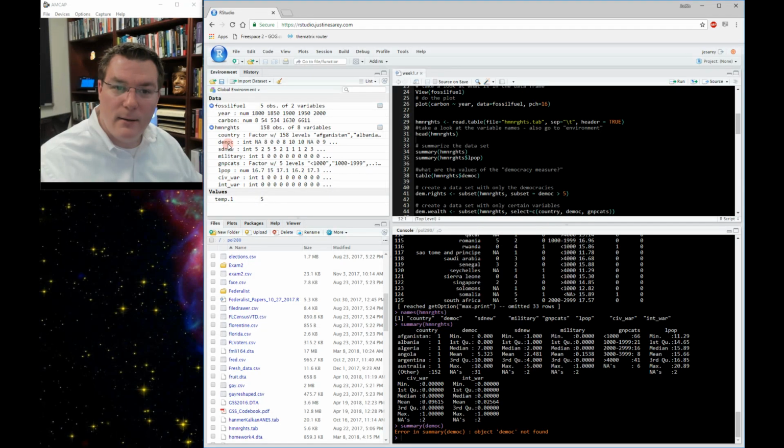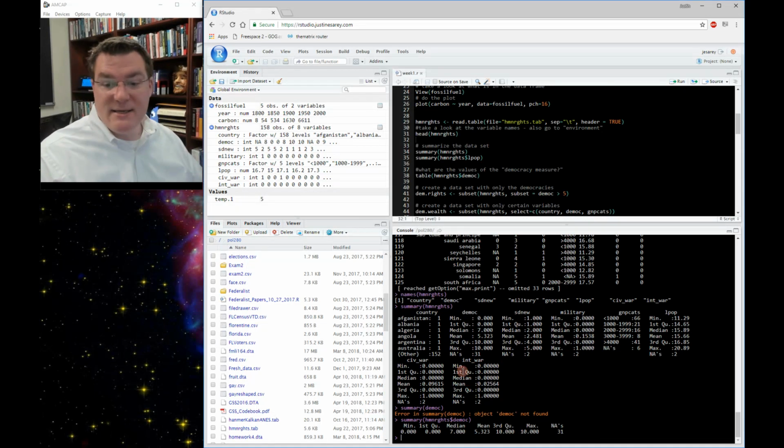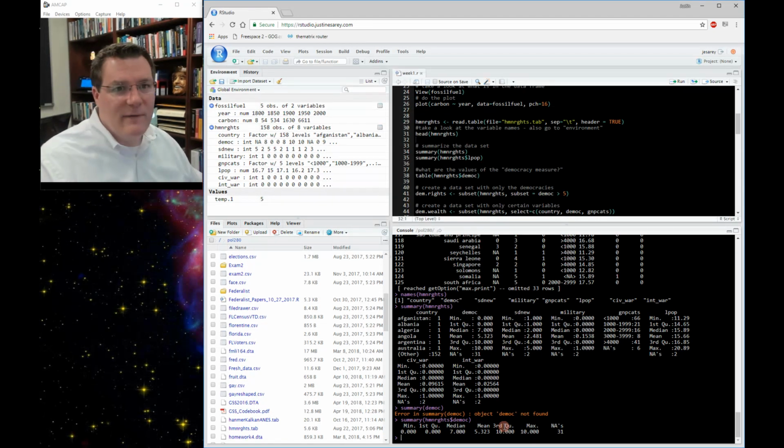So what we want to do is tell R, I want to look inside the human rights data set at the democ variable, and then it'll give me summary statistics for those. So there are 31 missing values. The minimum is 0. The maximum is 10. The first quartile, 25th percentile, is 0. The third quartile, 75th percentile, is 0, and so on. That can be helpful if you've got a data set with 100 variables, and you're really only interested in 1 or 2 of them.